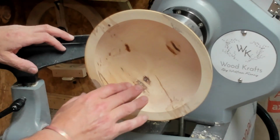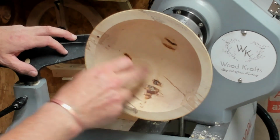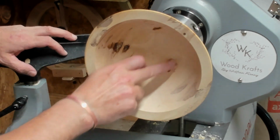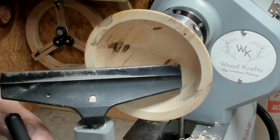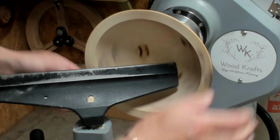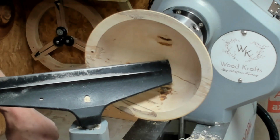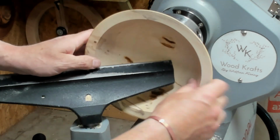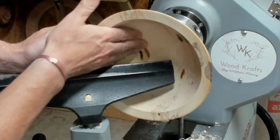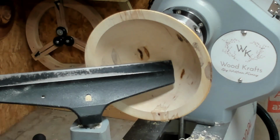So now guys, that's the CA done, and I left it about 10 minutes just to go hard. So I think it's good enough. So I might just take one more light pass just to clean up that surface. That should be good to sand in.